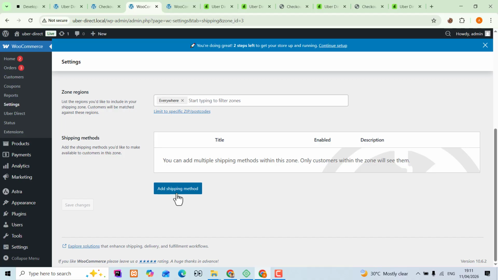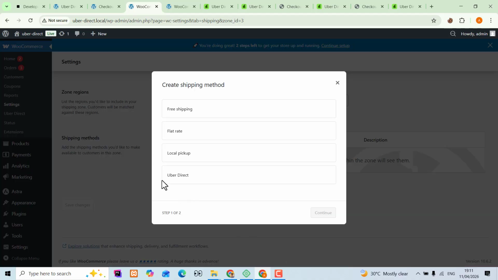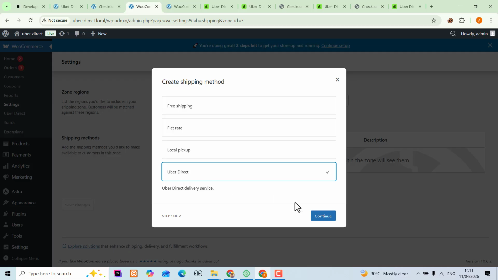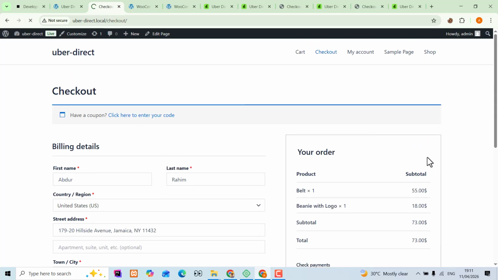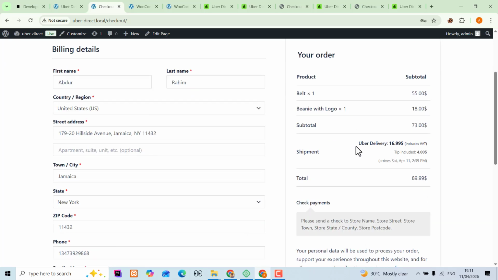You just click add shipping method, then you can see Orderdirect. You click Orderdirect, then continue. So now the Orderdirect shipping method is created. If we reload here, as you can see, the Orderdirect shipping method is enabled here.